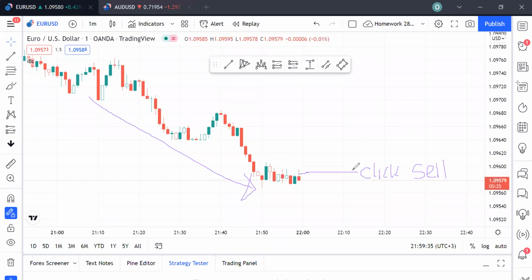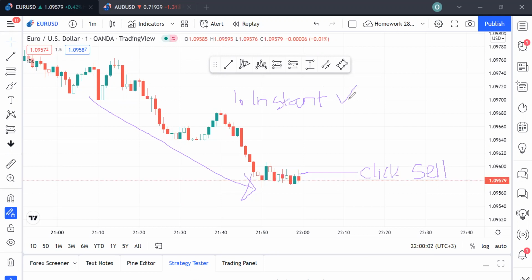So Evans, I was just trying to explain the three types of market executions. The first one is what we call instant execution. That means you look at the charts and then you make a decision right there and then.